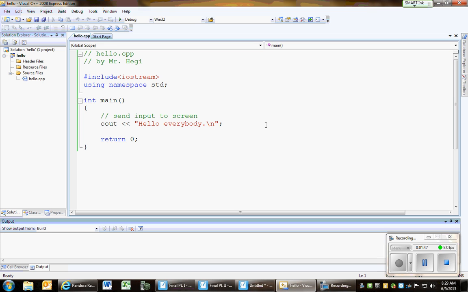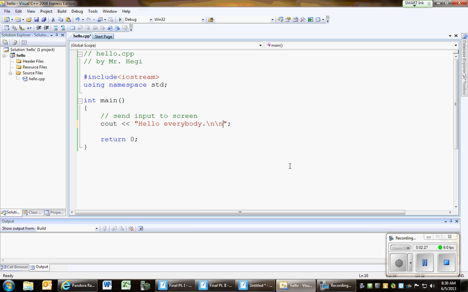If it's not in double quotes, the processor will not recognize that this is text. It will think it was some other part of the program, a variable or something else like that. So this sent hello everybody to the screen. So double quotes are one thing I wanted you to note here, after cout and then the insertion operator. Then, also notice here, \n, that was what caused the compiler to hit enter. That's the new line character. There are a lot of these special characters in C++, and I'm not going to go through a list of them all here. That you can look up at another time.